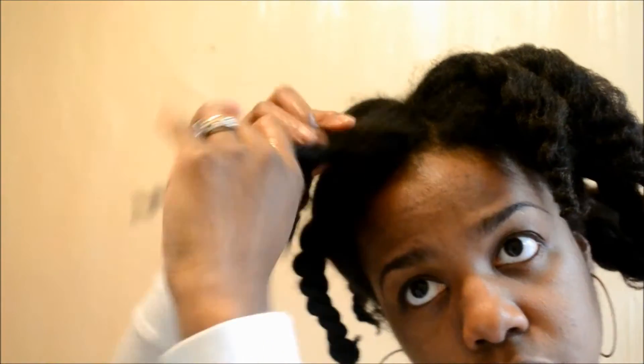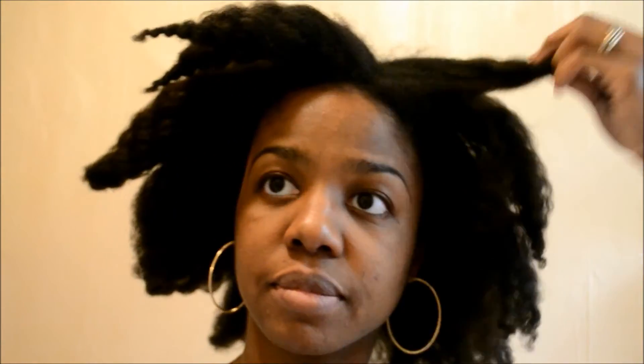About 20 minutes later I go back in and use a little bit of sweet almond oil on my fingertips just to prevent frizz — just a little bit for my whole head, because I already had the Divine Shine moisture lock and frizz fighter oil on my hair and didn't want too much. I'm just shaking out and dividing and splitting parts to make it a little fuller. I like my hair really big, so you'll see that happening as I go on.